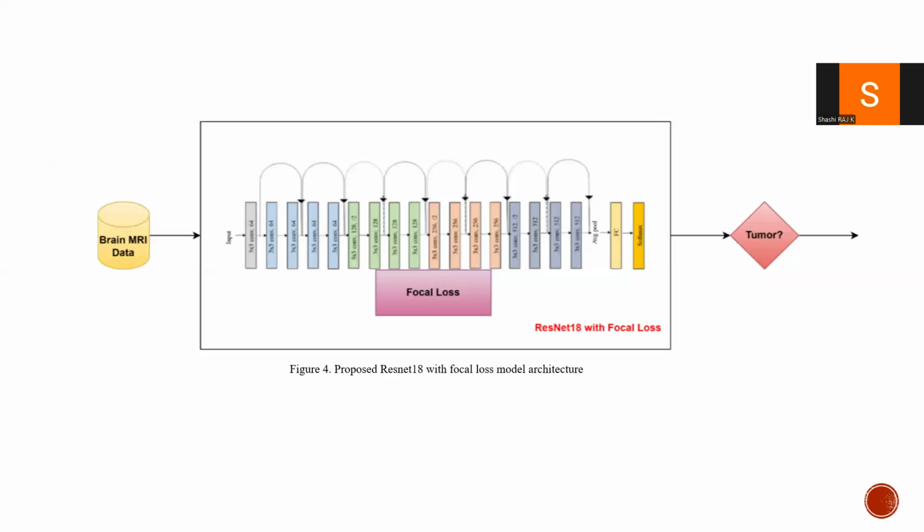So the model was trained using the AdamW optimizer, minimizing the focal loss function over a period of 25 epochs. The parameters of the model were iteratively refined over the chosen epochs in order to maximize its performance in correctly categorizing brain MRI images. Improving the model's capacity to discriminate between the tumor and non-tumor classes was the main goal of this training.